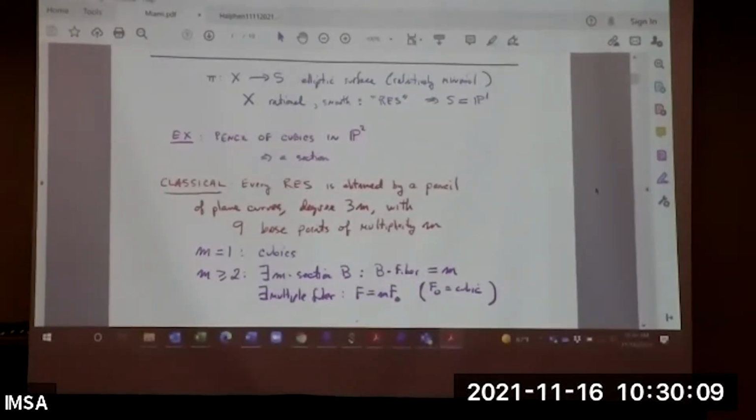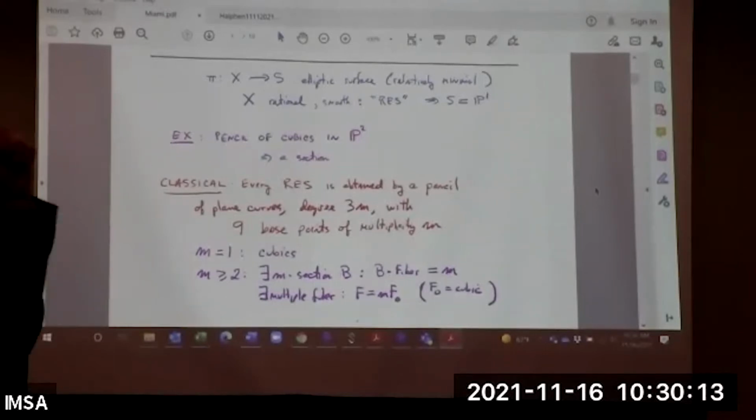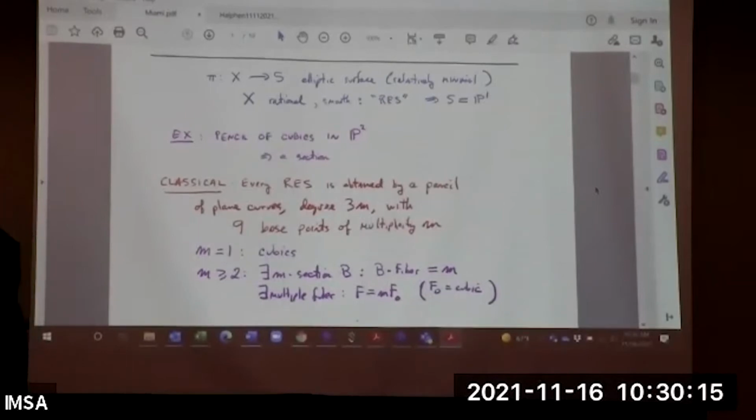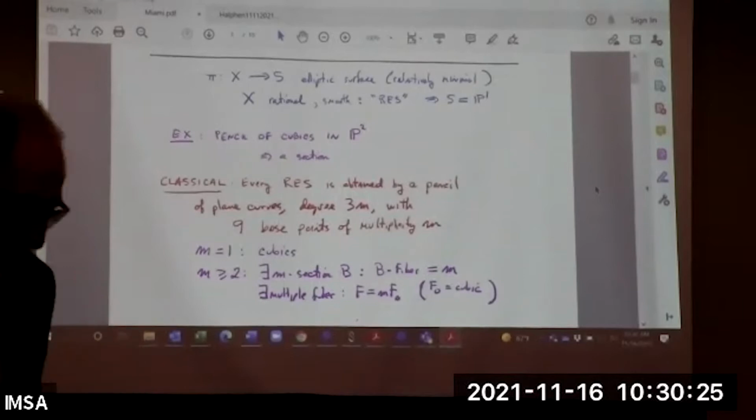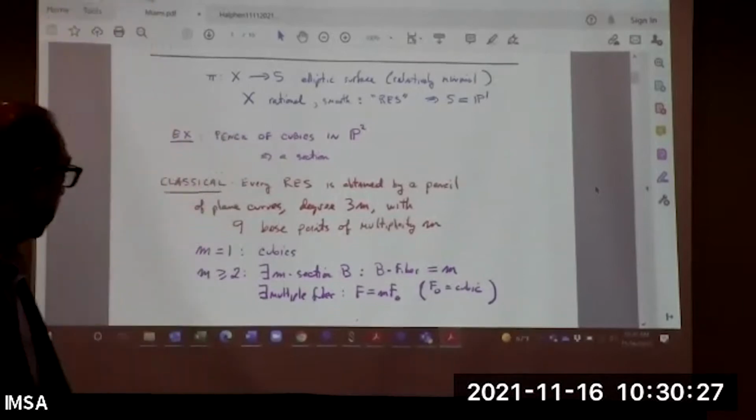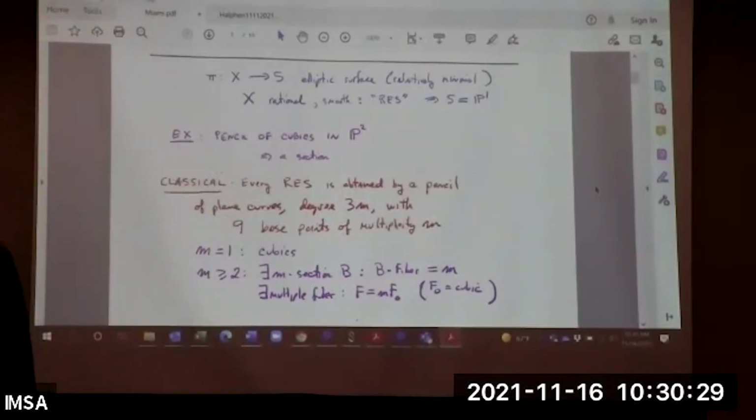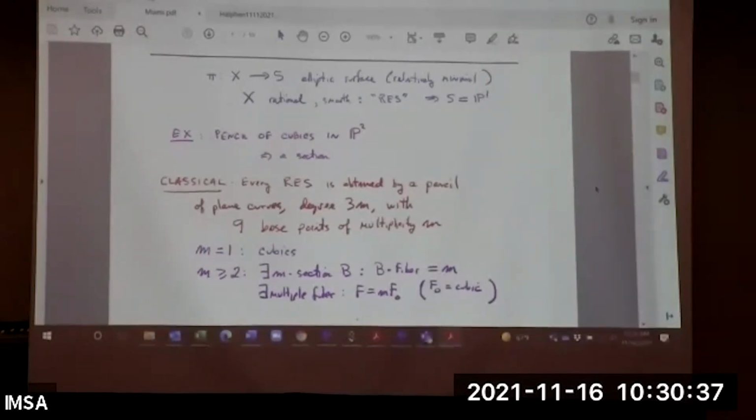So that means there might be -1 curves on the surface, but there are no -1 curves in the fibers of the map. If you find a -1 curve in the fiber of the map, you can contract it and you still have the map. If you have a -1 curve that is dominant, you better not contract it, you lose the map. So you can always contract -1 curves in the fiber and obtain a relatively minimal model for your elliptic surface.